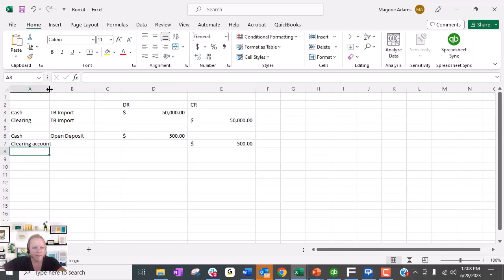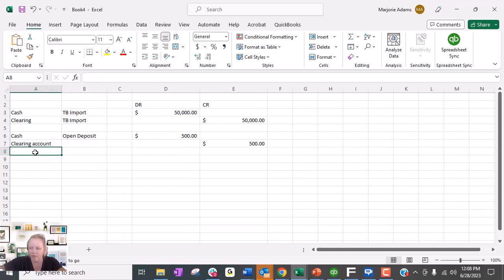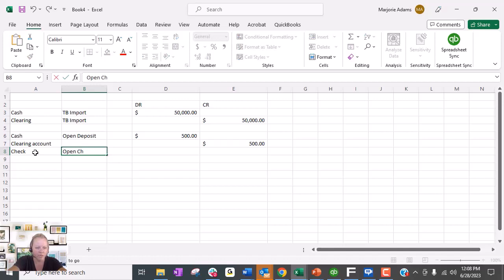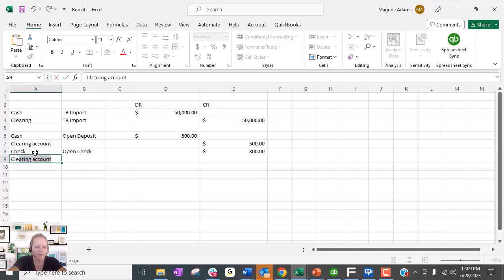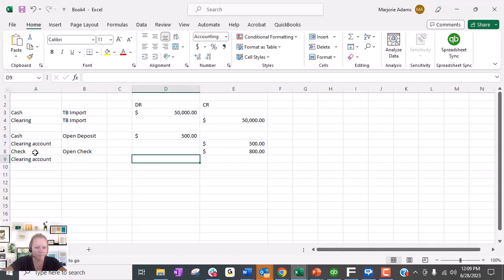And then in the next one, we have a check, right? And this is an open check still, an undeposited check. This time it's going to be the opposite. It's going to be a credit. So I'll do 800. So we have a little bit of a difference. And the offset is the clearing account for 800, okay?